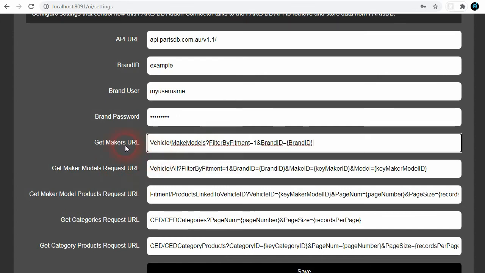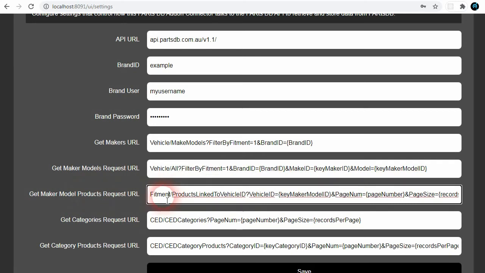So they're already set to be able to get the list of makes. There's a URL to get the list of models. Now note that in PARtsDB they call models vehicles, whereas in the standards we call them models. So that's why there's a difference there. But basically the add-on connector will get their list of makers, and then from there it will try to retrieve the list of vehicle models from PARtsDB, and then it'll go a step further. It will break down each vehicle model from a range of years into specific years themselves.